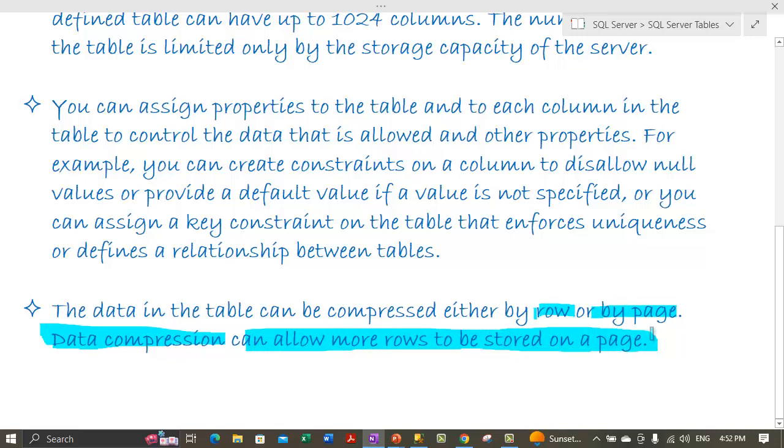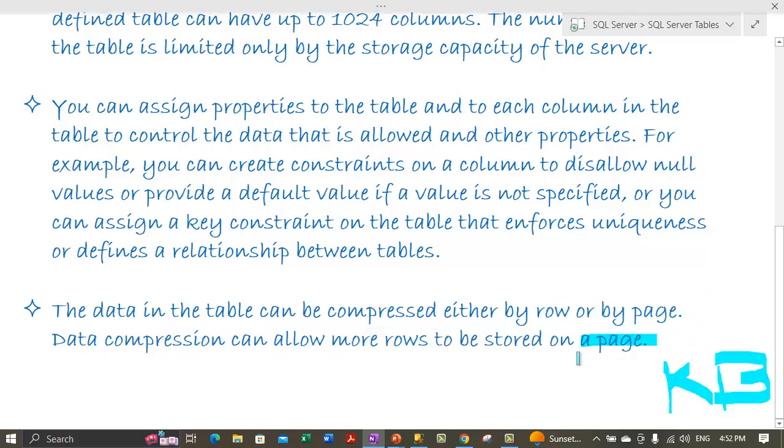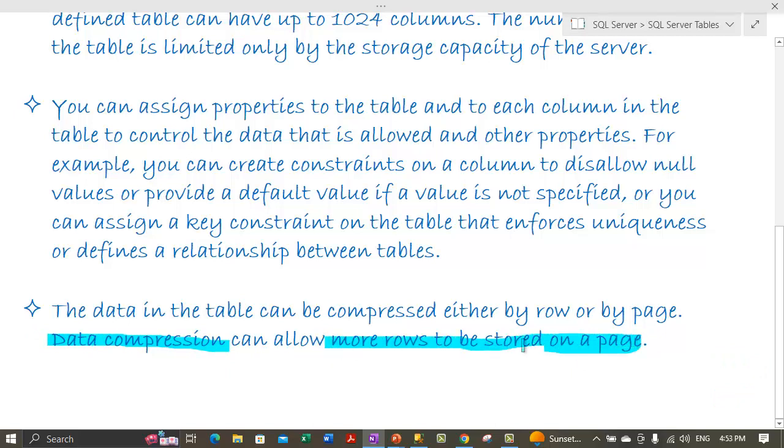A page is basically a unit of storage in SQL Server, which is 8 KB in size. And what data compression does is it allows us to store more rows in a particular page.